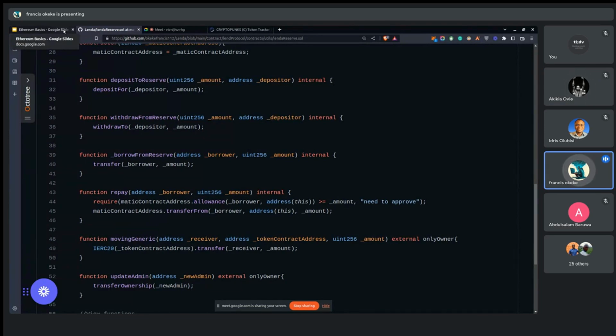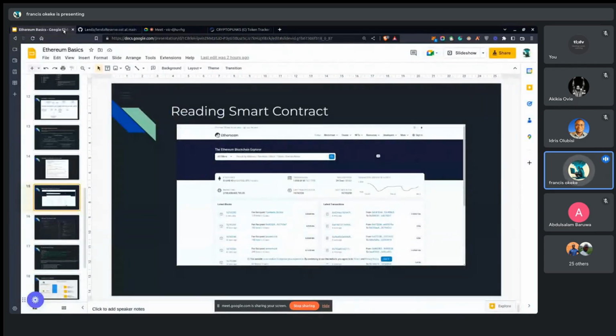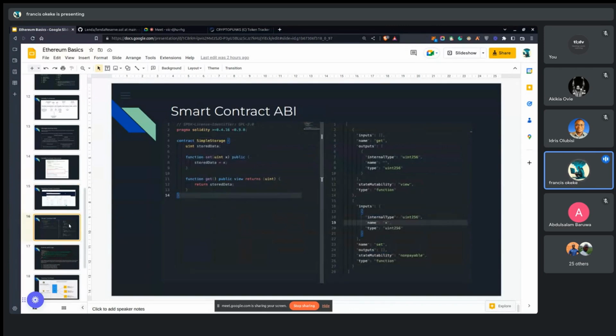I just don't want to proceed without you having proper understanding, because the more you go forward, the more it becomes a bit confusing. So you have to understand the basics first. It's very important to understand the basics.